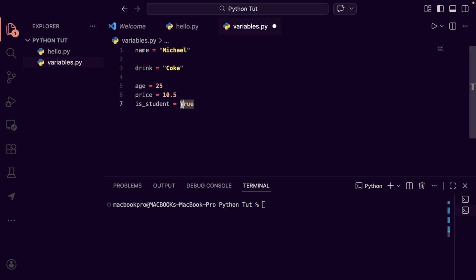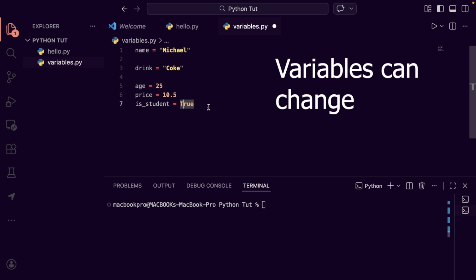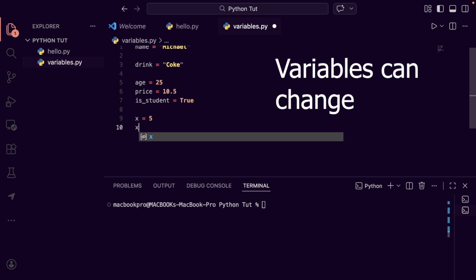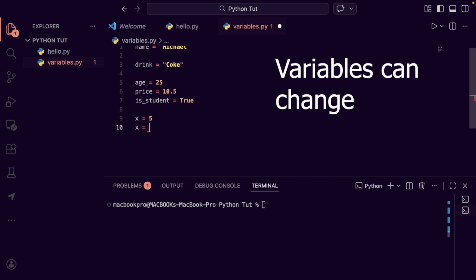Okay, now let's talk about this. Variables can change. This is very important. So let's say I have a variable called x, and inside it I have the value 5. Then I assign x again, and inside of it I have the value 10.